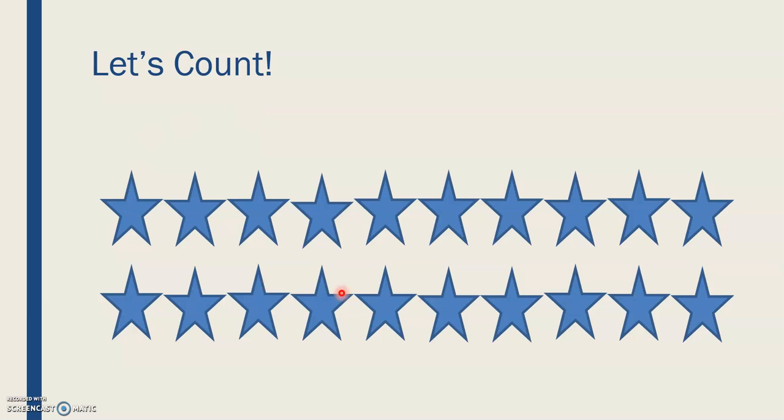20 stars all together. So now we're going to count by 2. We're going to count them like this, the 2 on top of each other, one above the other. So 2, 4, 6, 8, 10, 12, 14, 16, 18, 20. So we have 20 stars all together. So that's what we're going to do in class. We're going to be counting our objects by ones, by pairing them, and counting by twos. So let's get started.